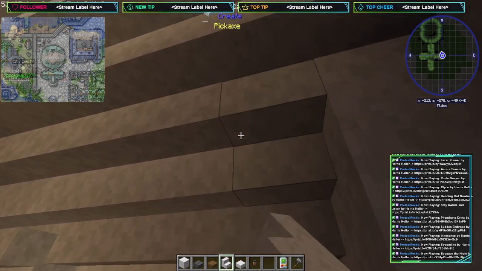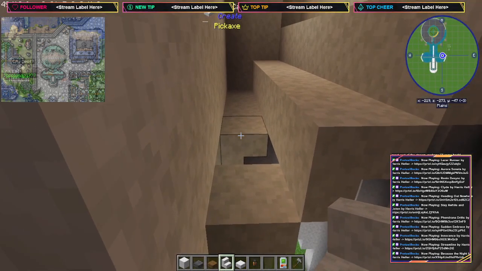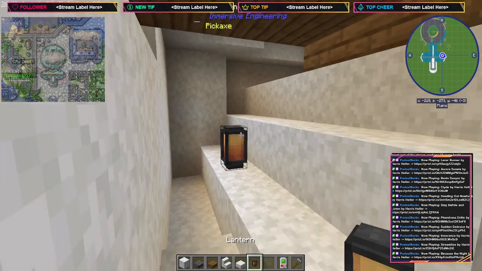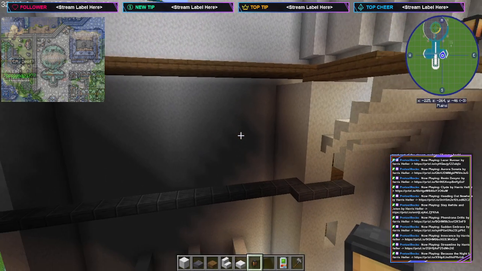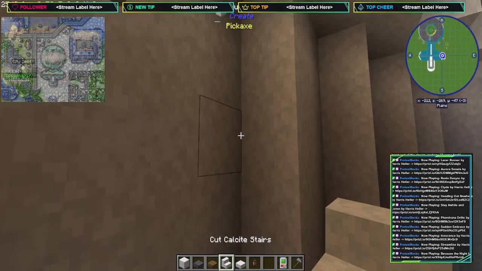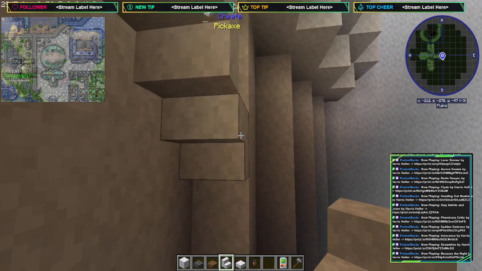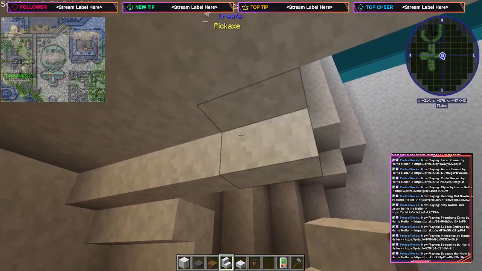Okay, let's see how that would look. Obviously, I'd have to light up the areas behind there, just so nothing spawns in them. But let's see, how's that going to look from the other side now? I have a feeling I'm going to be switching out the materials, but for now, I'll be happy to test it with this.